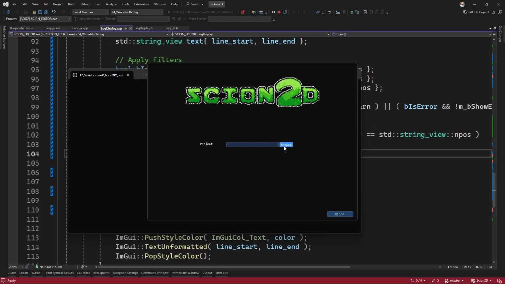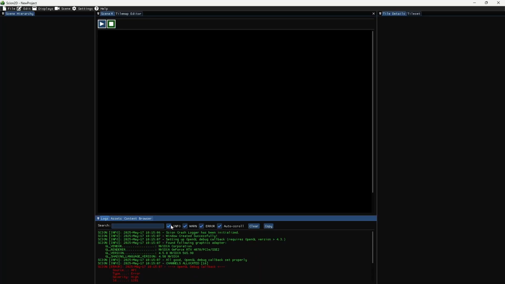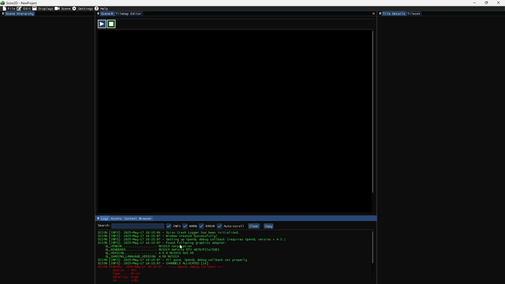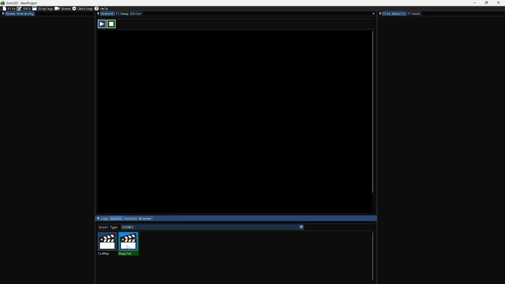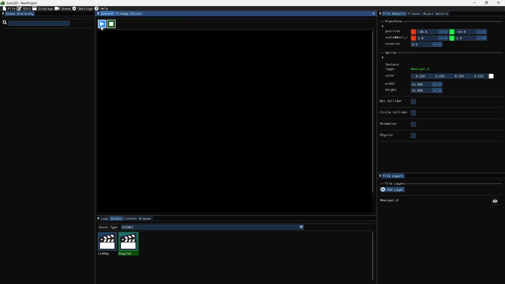Okay, and same idea, open up the same project. Go to our logs, and we have all this. Look at that, it's not bouncing anymore. Nice and clean, go straight to the bottom. Let's not show info. Awesome. There is no warnings, and let's not show errors. Cool. Now let's run the scene and then try a filter on the read only. So let's go scenes, load the regular. Cool. Run the script. Run it a few times.